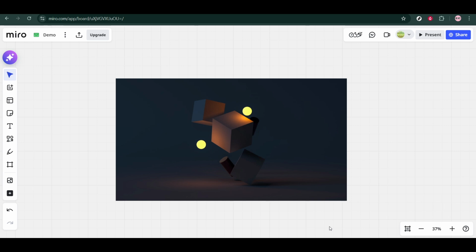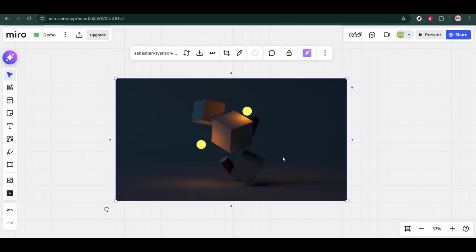Now choose what you want to make clickable. You can link a sticky note, a shape, an image, or a specific piece of text. If you're linking text, highlight the exact words you want to turn into a link so only that selection becomes clickable. If you're linking a sticky, shape, or image, just click once to select it and look for the floating toolbar.